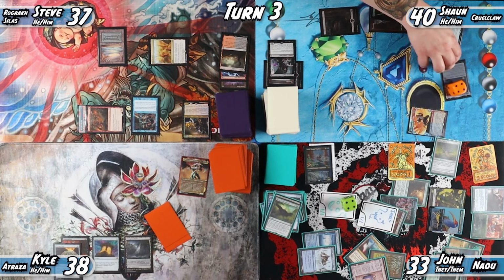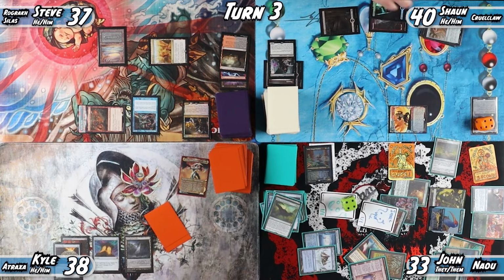I will block the biggest non-flyer, which would be Displacer Kitten. 13, 14, that's 27, 11, that's 38. Oh! Oh! Man, all right. Deal 38 damage. I am down to 2 life. And you're both dead? And you're all dead.